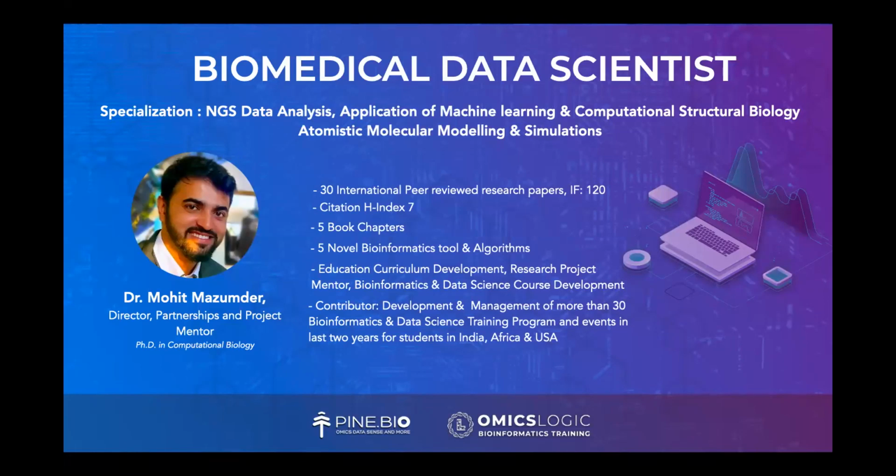To be able to work on sequence data, to be able to work on structural data, we have designed this amazing program. And now I would like to go next to tell you how this program balances out both sequence, introduction to bioinformatics, and then takes you to the next level of application of bioinformatics.